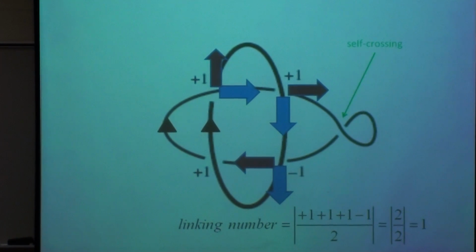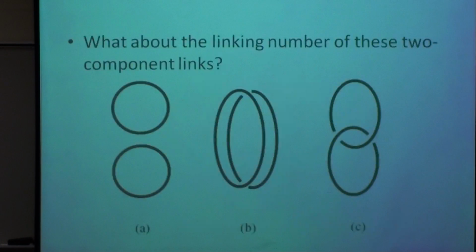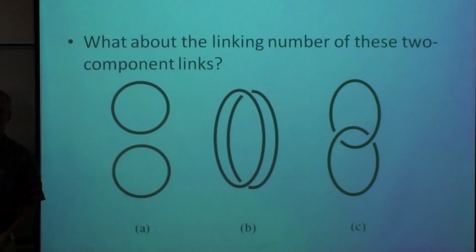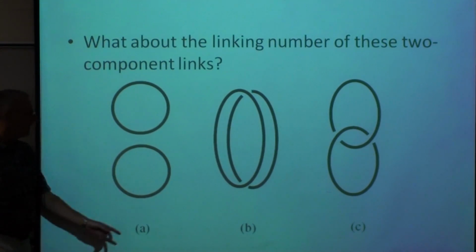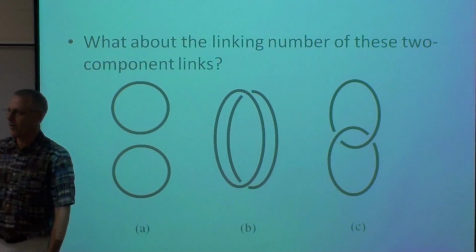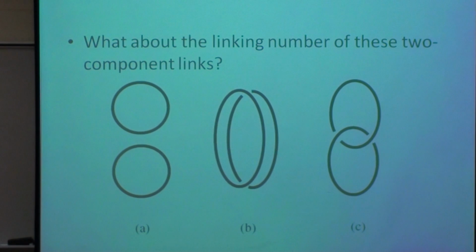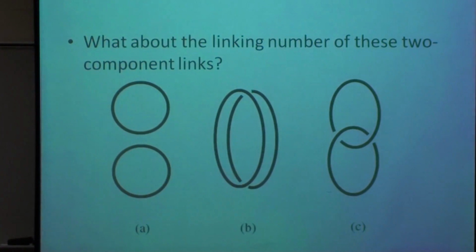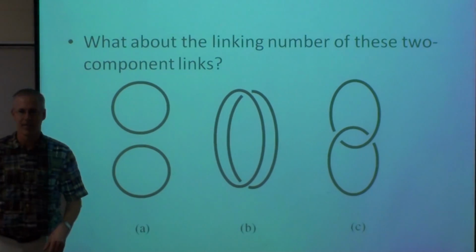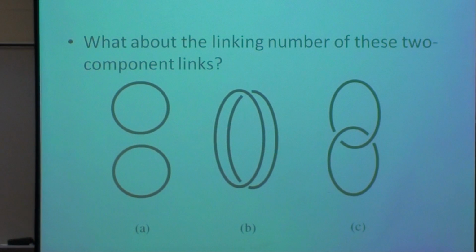Right, self crossing, so we don't assign a + or -1 there. So, any idea what the linking number of this might be? 0. And what do you think about that one? That one might be a little bit hard to figure out until you remember that a linking number is an invariant. That's 0 also, right? Because this link is actually the same as this link. It's just written in 2 space differently.